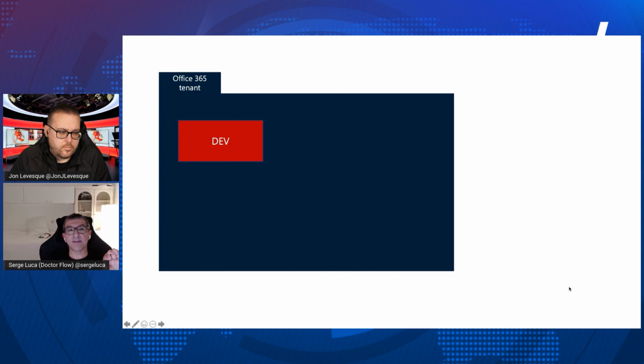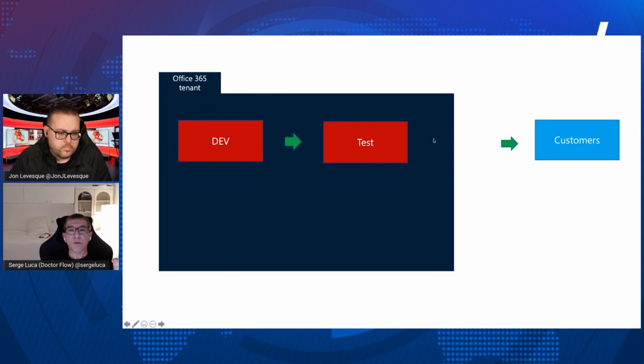And in this tenant, I create several environments. So in red in the picture, it's a dedicated Power Platform environment. I have one environment called dev, and in dev, I do my own development, my custom development. And when it's ready, I move that to test. So I have a Power Platform environment called dev, and a Power Platform environment called test. And for each environment, I have a dedicated SharePoint site in this tenant, right? And when it's ready here, I move that to my customer tenant or to the GitHub tenant. That's what I put on GitHub here.